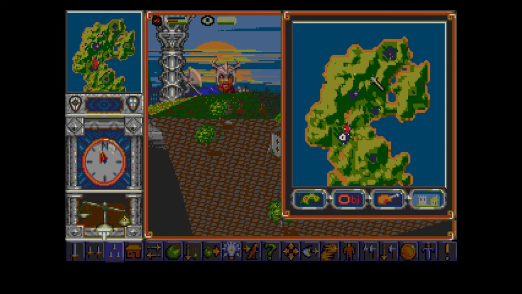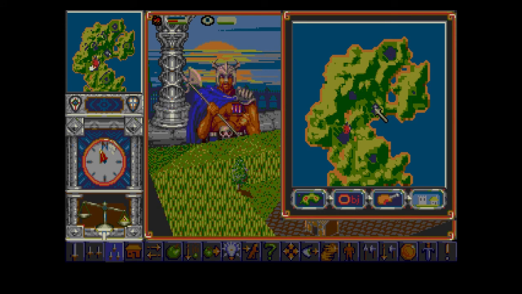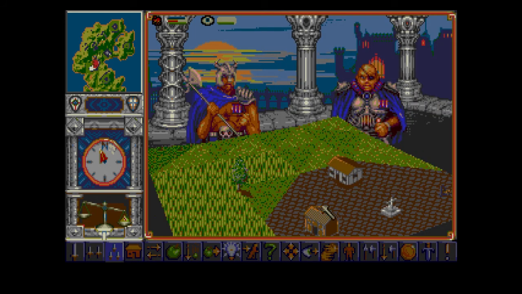So, I guess it's the big time. Alrighty. As I'm peeking over a hill there. There we go. Maybe I'll try inventing some more bows here. Remember I was able to make a couple bows? Maybe we'll get a few more. Let me get a few more archers.